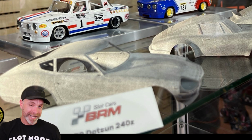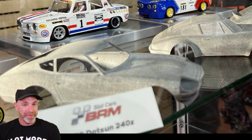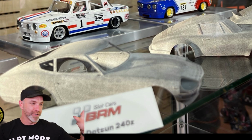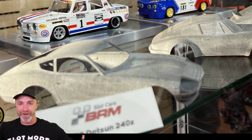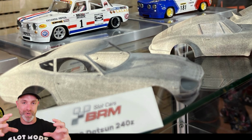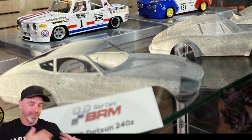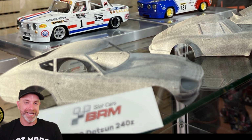Why? Well, for this car, the liveries, the street car colors that they can come up with, I'm a huge JDM fan. I want to see Japanese cars, more of them getting produced in our slot car world, because we do want that. But also in the future, BRM, if you're watching, and anyone else who's watching right now, please hit the comments. Let me know, would you love to see the BRE twin pack, the 240Z and the Datsun 510, hopefully they make it in the future? What's your thoughts? BRM, please make the Datto 510. It'll complement the 240Z and you guys will take out slot car of the year for the next 10 years.